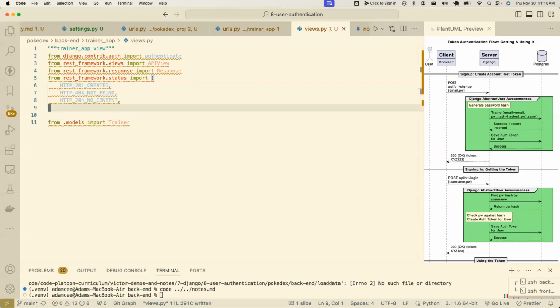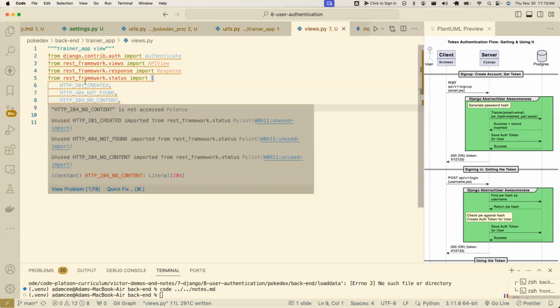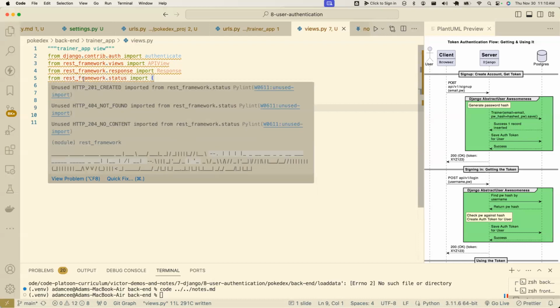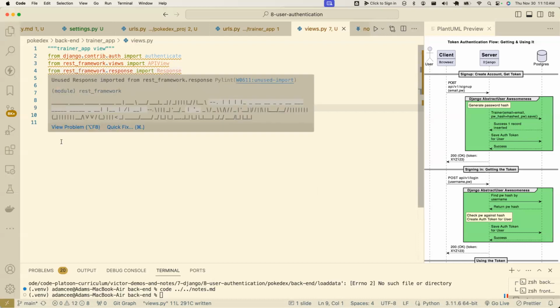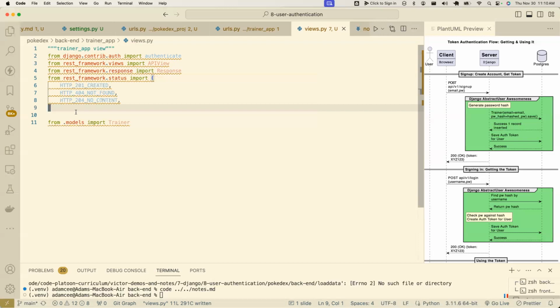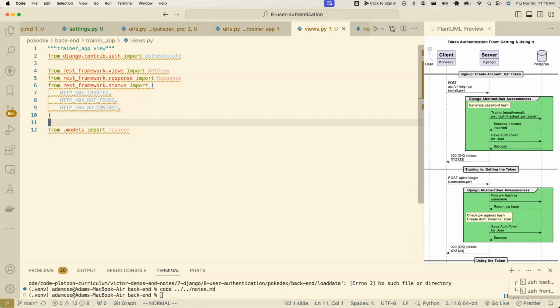Then let's see what this complaint is to make sure there's not a syntax error going on with any of this stuff. This is all just a bunch of unused complaints, but we're going to be using them all very shortly. And I'll just do a little bit of separation here so we can see this stuff, because I realize with all these red squigglies, it's a little hard to see right now.